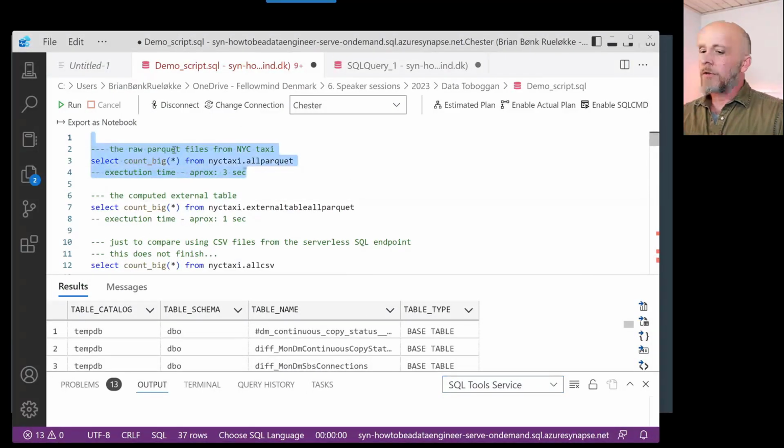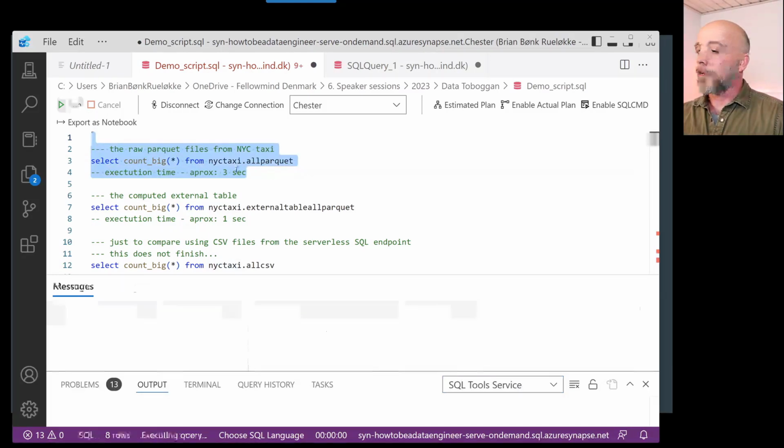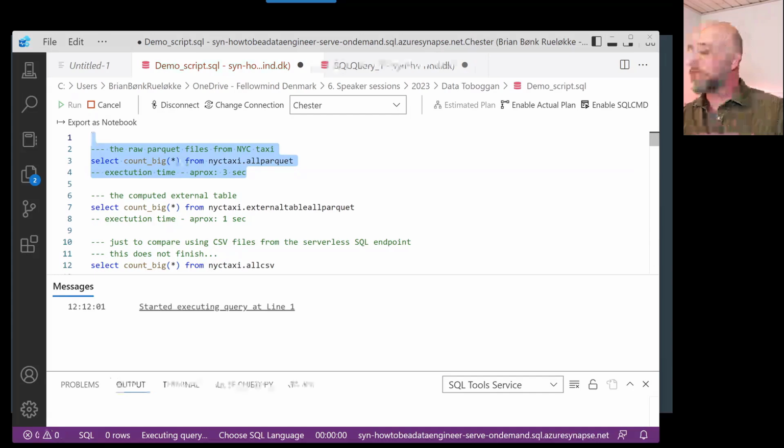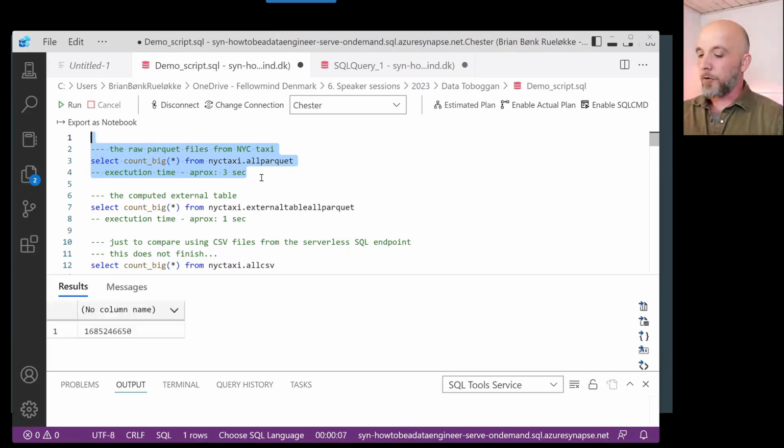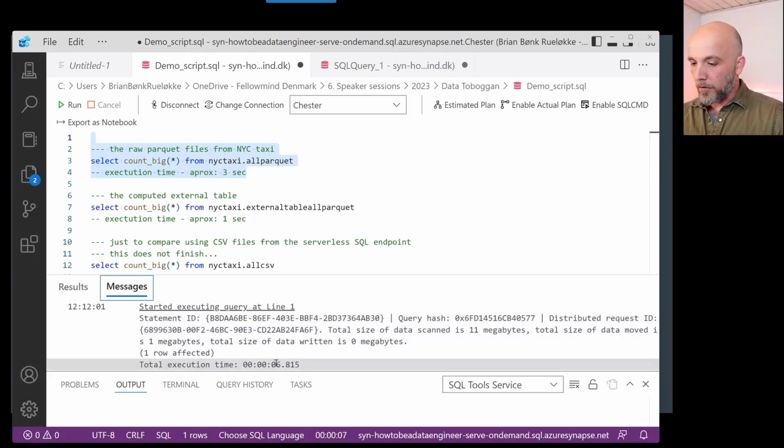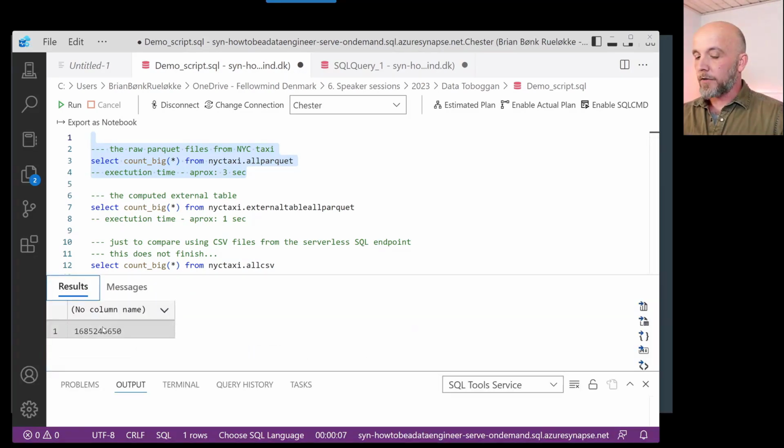If I do this, this is my select statement on all the raw Parquet files. If I just do a count big here, it did finish an hour ago in approximately 6 seconds. Now it took around 7 seconds, but I still get the 1.7 billion rows.